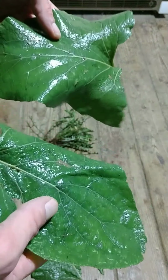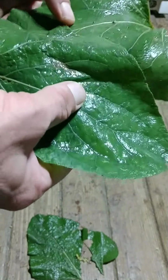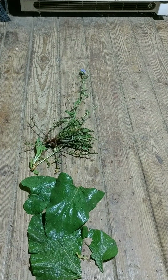So you dry the leaves, and once they're all dried, you grind them up. These will cottonize. It's called cottonizing, and this will help hold your cigarette together if you're making your own cigarettes with it. You can also use grape leaf. Grape leaf works really well for that. Red raspberry leaf also cottonizes and works really well for that.